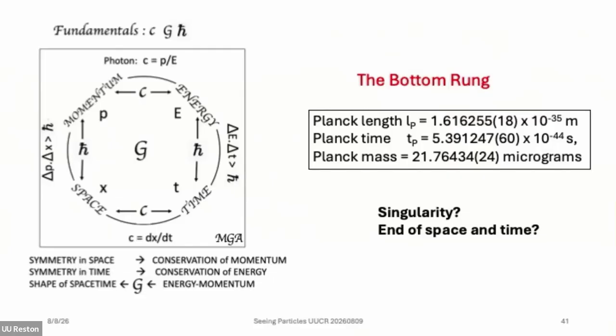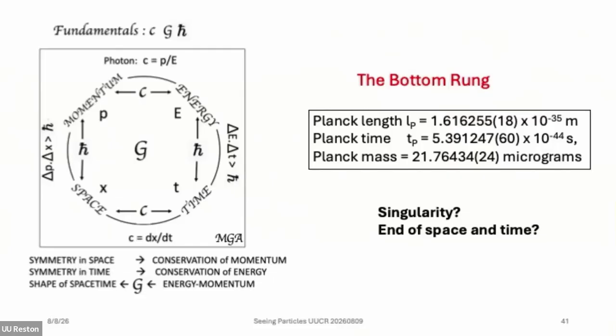I don't believe there could be a point of zero size and infinite density. There are three fundamentals in science. C, which is the speed of light, relates space and time. You see at the bottom there, space-time. Actually, call this a STEM diagram: space-time, energy, momentum. Space and time are related by the speed of light.